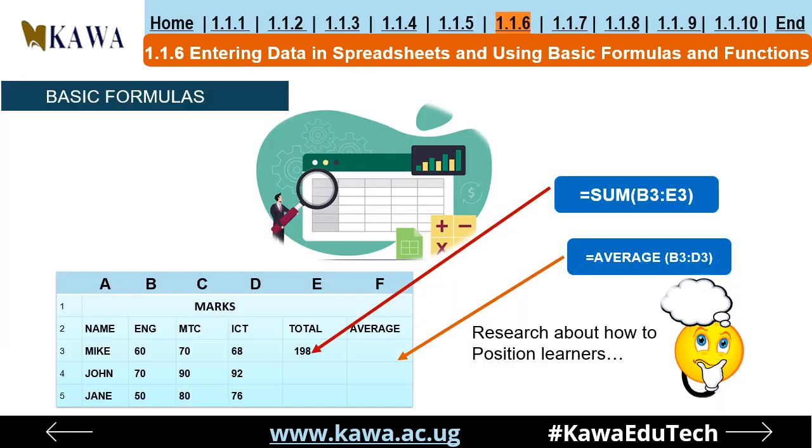So when it comes to entering data in spreadsheets using basic formulas and functions, when you are writing a formula, you make a plus first. You make a plus, and then if you are adding, use a sum. So that means you are adding. For example, this may be row 3, in what is in row 3, and then you'll be able to add up, and then you can also be able to come to average. So I'll share with you just a particular video which deals with the basic formulas, and then you can be able to do your work better.